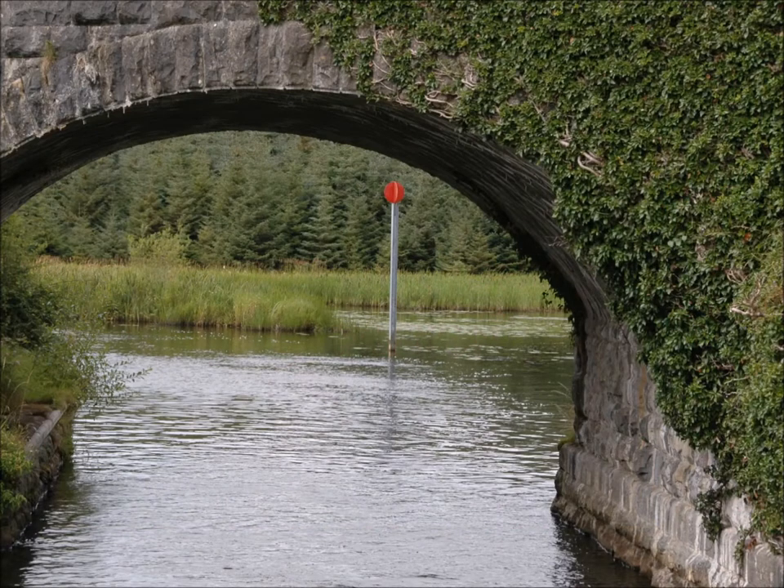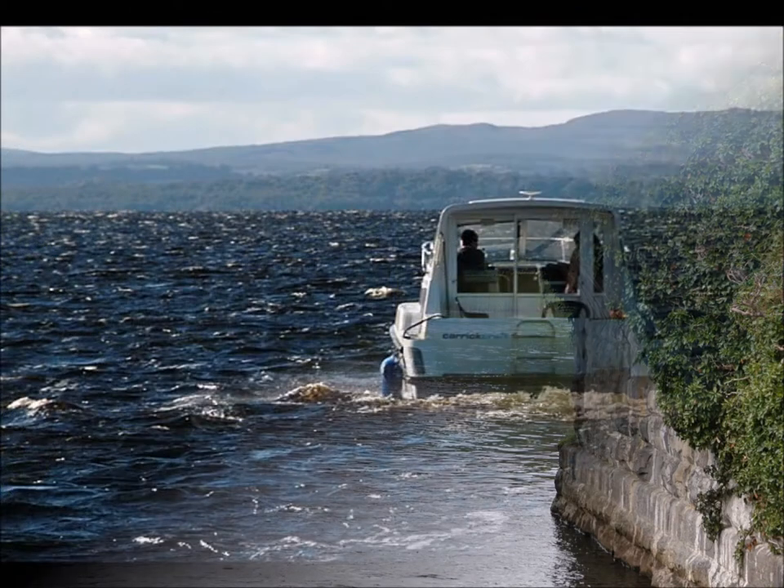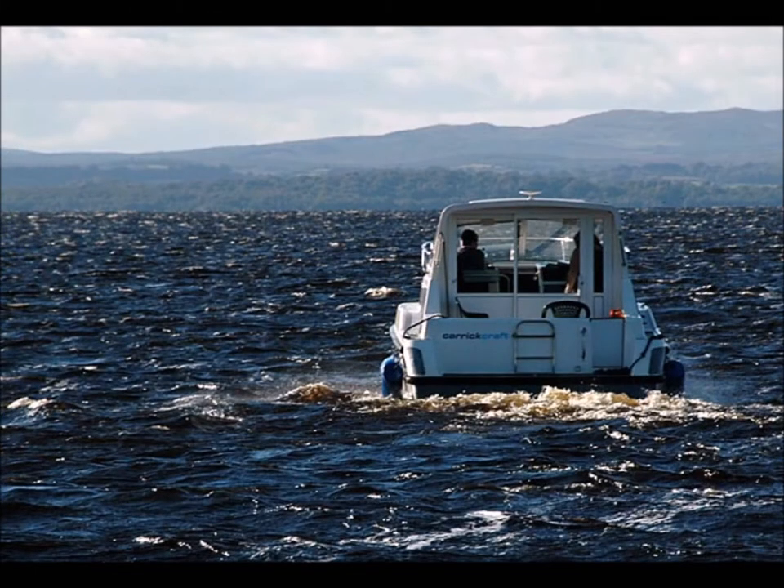Travelling with a fast flow is fine in a wide channel, but it can be alarming for a novice when approaching a narrow entrance such as a bridge. Slow the boat as much as possible while continually checking your steering well in advance of your approach. If in any doubt, turn back upstream to regain control of your craft. Wind and waves will affect how your cruiser handles. Wind can blow your boat off course when manoeuvring at low speed, such as casting off a jetty, and of course waves will make your craft rock.